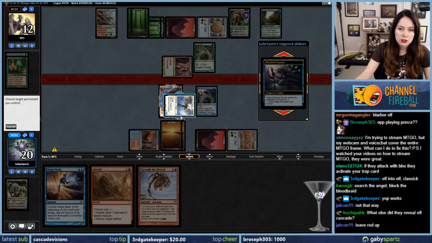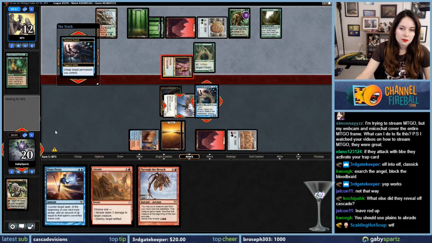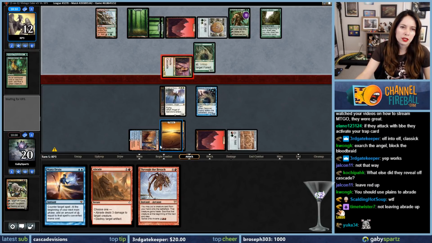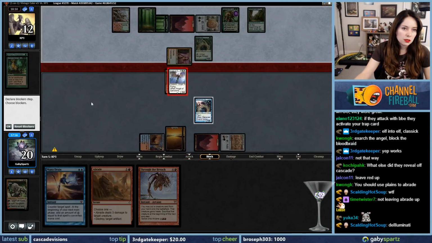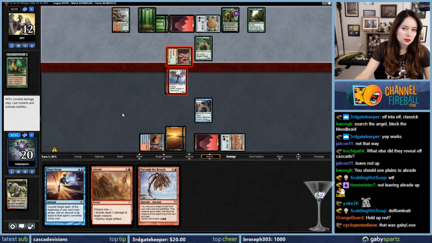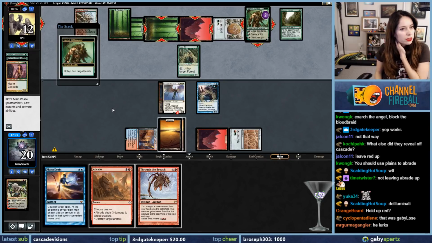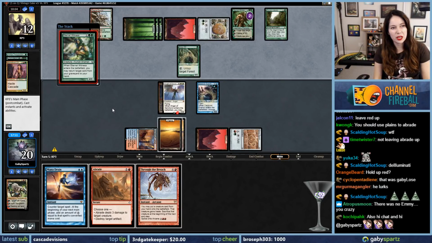Untap target permanent you control. Oh, yeah, I should have been able to upgrade. You're right. Might be. Yeah, I should have left the Braid up, even though I don't even think I'm using it. You crazy? I swear, it's there. Alright.